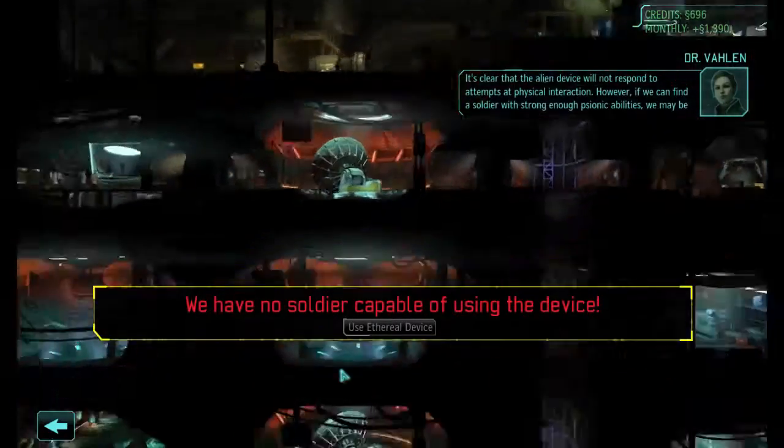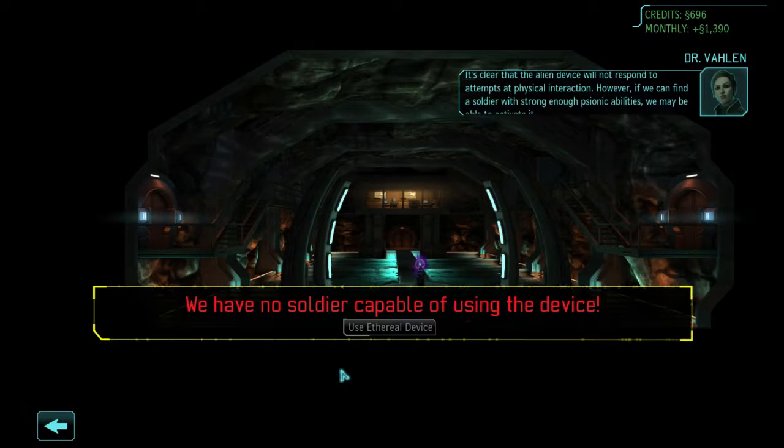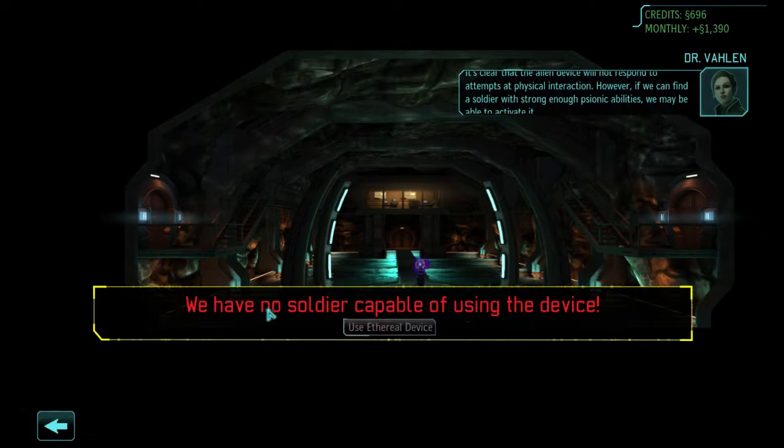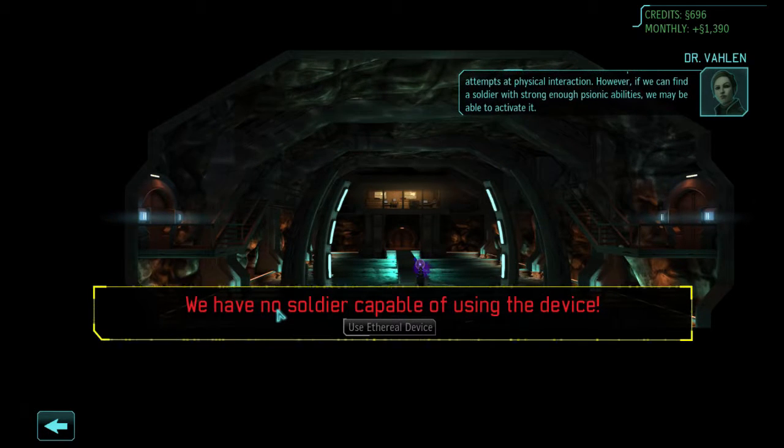Gollop chamber. It's clear that the alien device will not respond to attempts at physical interaction. However, if we can find a soldier with strong enough psionic abilities, we may be able to activate it.